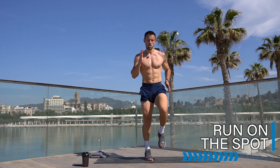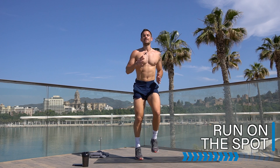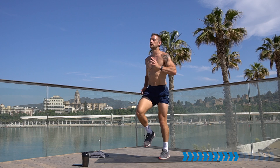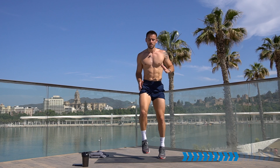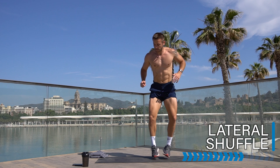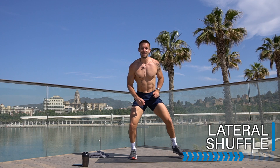Here we go — arms, legs, run. Keep going, stay focused, breathe, push it. This is exercise three out of four before a rest. Then we're going to take it into a lateral shuffle — side to side movements. Come to one side and step twice, squat, change direction. If you don't have the space, one step is fine. Breathe and push.